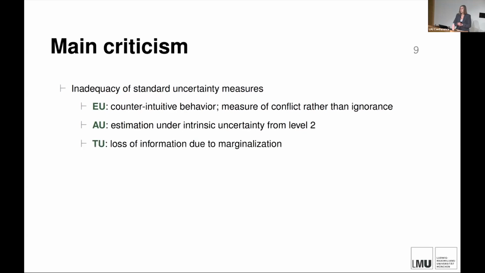And lastly, for the total uncertainty, I have not talked about this before, but this is something that is also quite easy to see, I guess. We have seen that we arrived at this level 1 distribution theta by marginalizing out over our posterior belief, or second order belief Q. And of course, marginalizing is always equal to a loss of information, right? Because as soon as two of these Q distributions have the same expected value, then it doesn't make any difference if they are spread out very widely or rather narrowly and peaked, because we always arrive at the same expected value, which will give us, by consequence, the same total uncertainty. This is also something I think might not be so desirable.